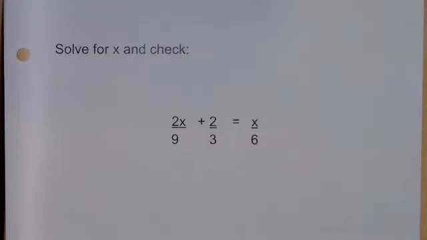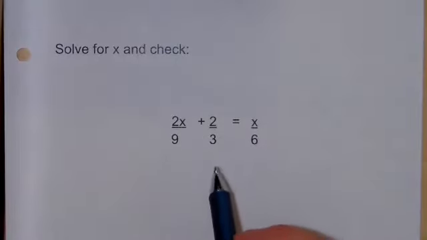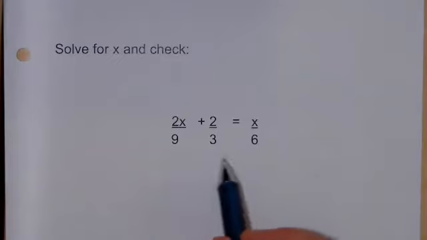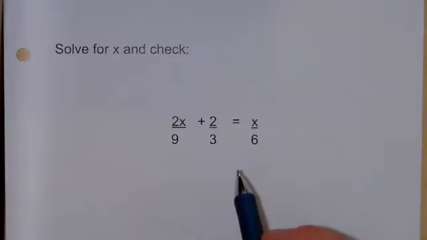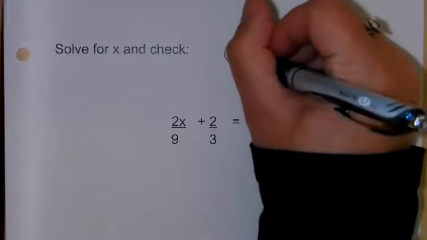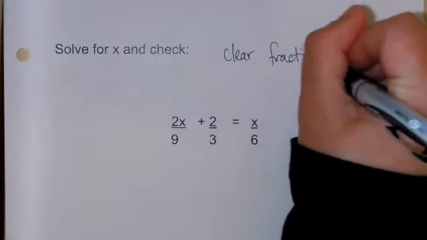Okay, so we're looking at this problem here: solve for x and check. The problem is supposed to have fractions. This was my fancy way of putting fractions in with underlines, because it's hard to type fractions on the computer. When we have an equation with fractions, we can actually get rid of all the fractions by clearing fractions.